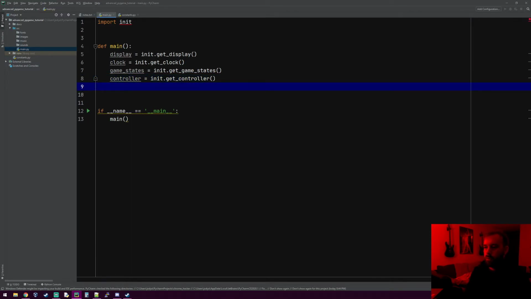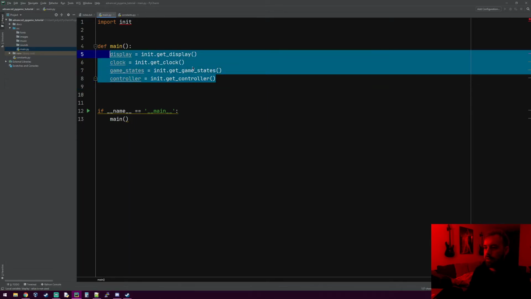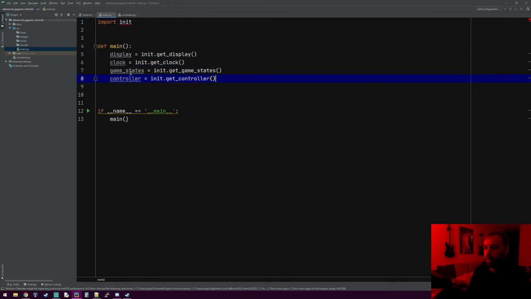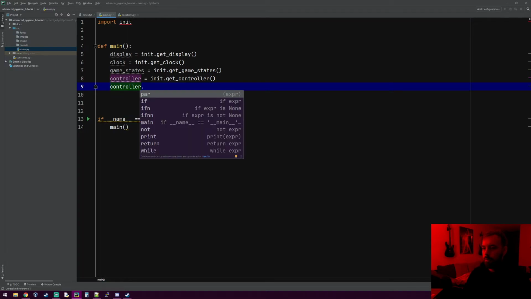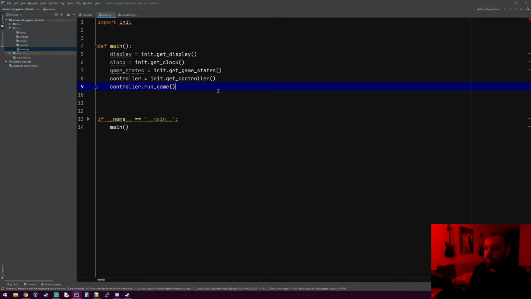And then this is all the setup we need. We're going to be tweaking something in here in a second, but once we have our controller, which, remember, is the brain of our whole program, and it's set up from all this stuff above it, the controller can have a method called run game. This is the loop where the game plays and you start playing it. But at first we need to set up all this stuff right here.